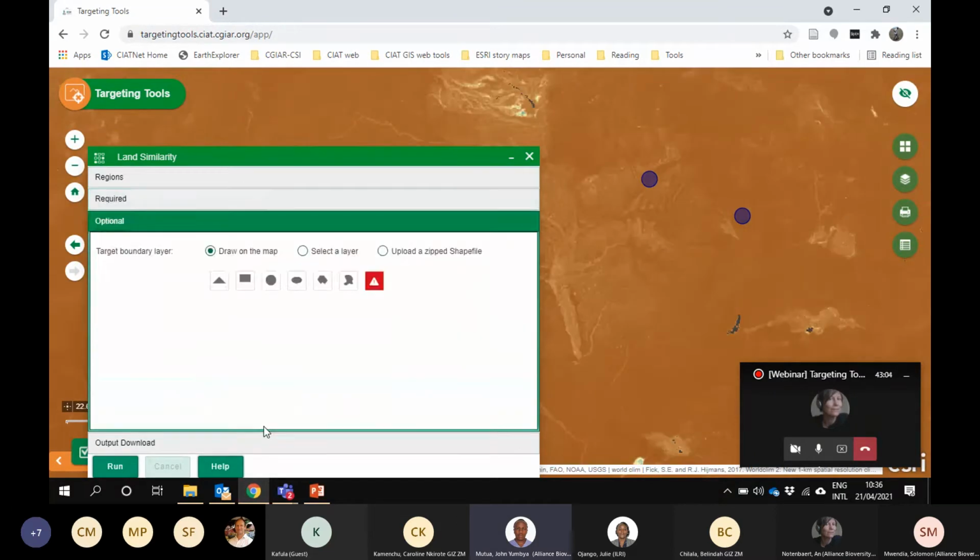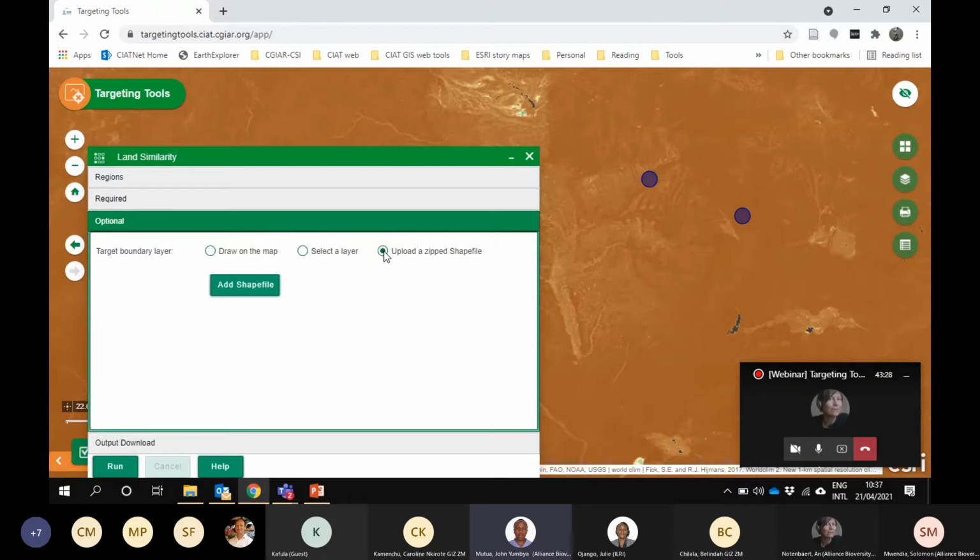Then finally, you can restrict the analysis to a particular area of interest by drawing on the map, and there are various shapes you can draw, or by uploading a bounding box.